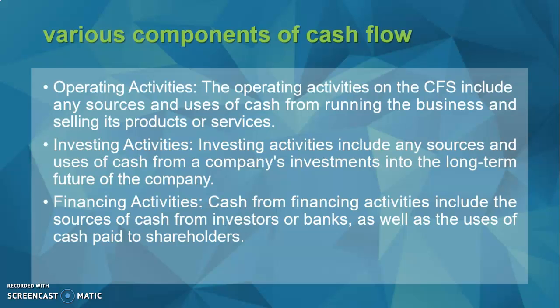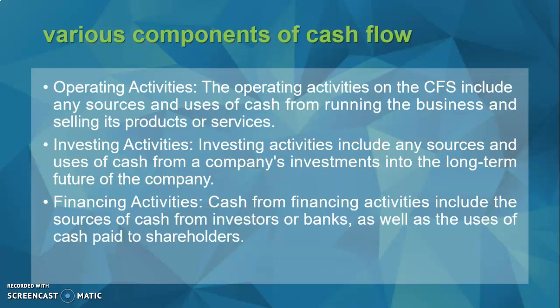Investing activities include any sources and uses of cash from a company's investment into the long-term future of the company. A purchase or sale of an asset, loans made to vendors or received from customers, or any payments related to a merger or acquisition are included in this category. Also, purchases of fixed assets such as property, plant, and equipment are included in this section. In short, changes in equipment, assets, or investment relate to cash from investing.